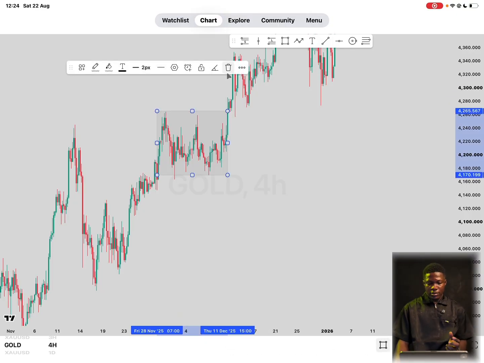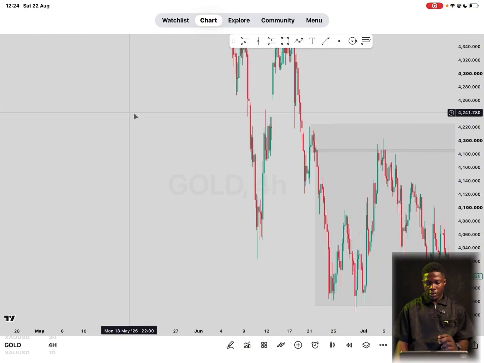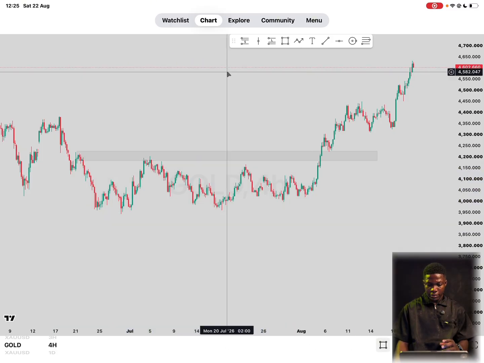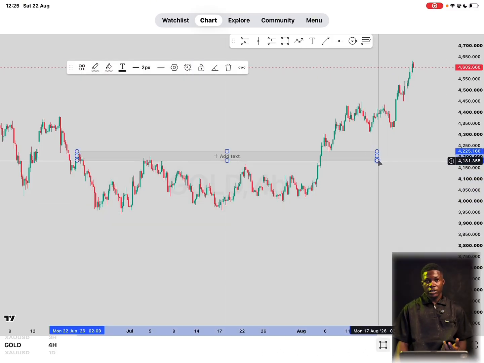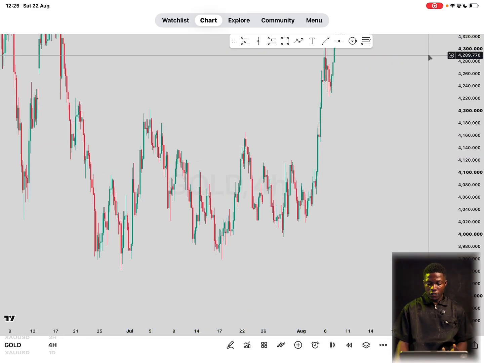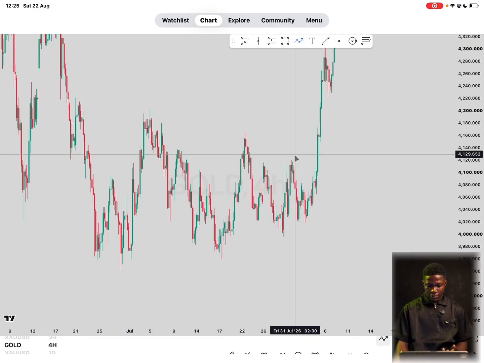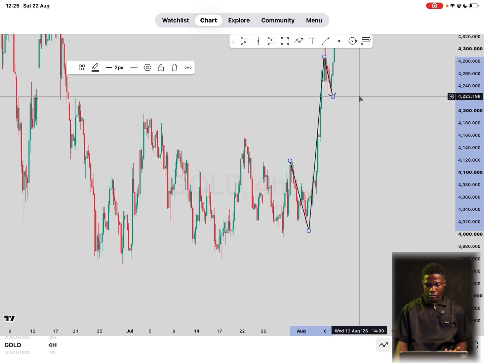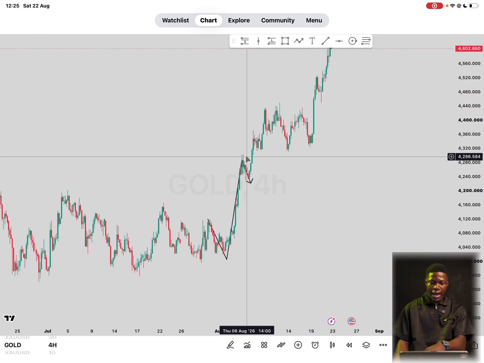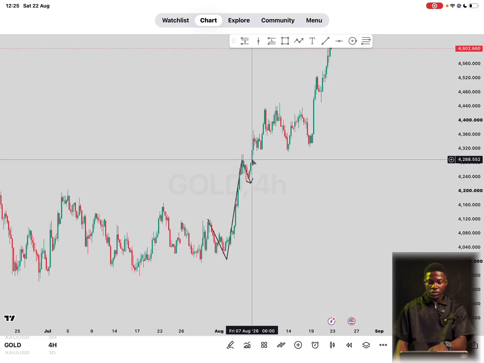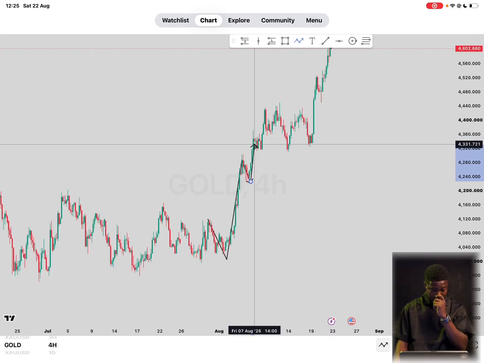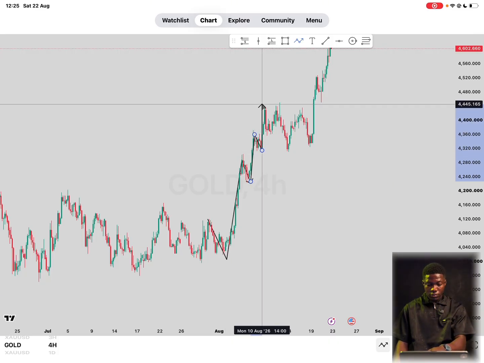Now the next market we'll be looking out for is the trending market, which is the uptrend, right? So for the uptrend market, we have a series of higher highs. Mark with me: higher high, higher low, higher high, higher low. As you can see, this high is higher than this previous high. So we have a higher high, higher low, right? Then we have a higher low, higher high, higher low, higher high.